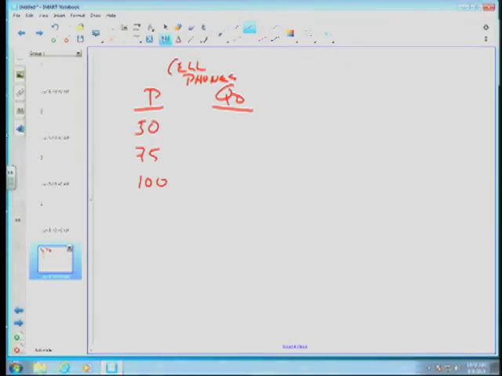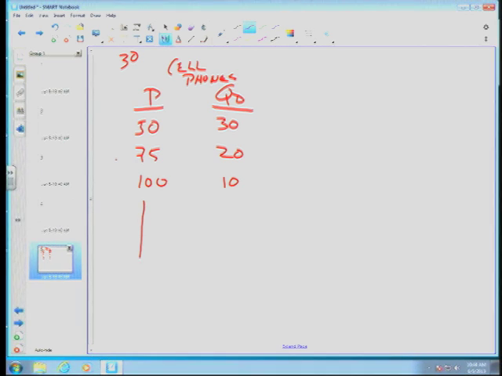So let's say there are 30 people in our population, this classroom. Let's say that if the price was $50, all 30 of us would be happy to buy a phone. If the price of a cell phone was $75, now we'll put only 20 people. And then finally, if the price went all the way up to $100, only 10 of us would be willing to buy this cell phone. So we can see that as price increases, the quantity we're willing to buy goes down, the inverse relationship.